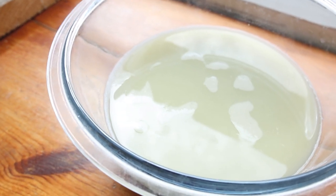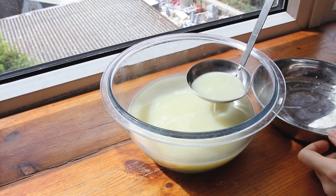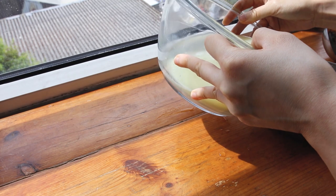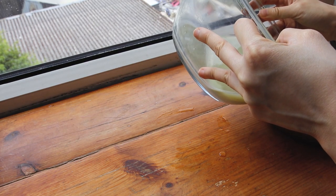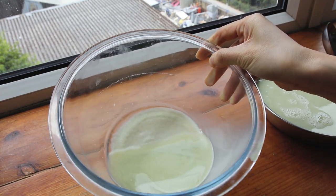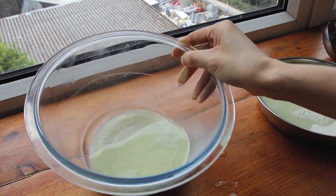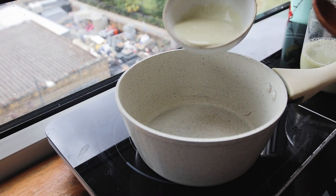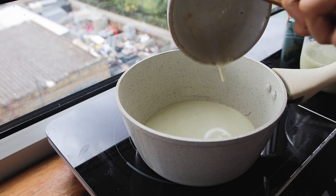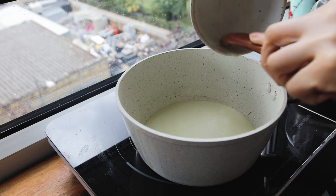Be very gentle with this process. After the starches have settled, pour away the top liquid — the part without any starch — but save that liquid because we'll use it later. Depending on your mung beans, for one cup I got about 70 grams of starch, including a little bit of liquid. You want to mix it at a ratio of one part starch to five parts of that green liquid, so with 70 grams of starch I weighed out 350 grams of the leftover green mung bean liquid. Now we're going to start cooking it and you'll see the formation of the noodles.